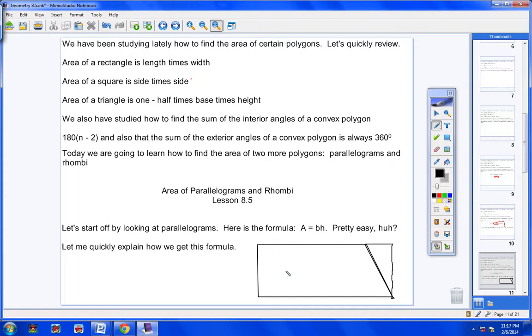Now some of you might understand that, some of you might not. Either way is fine. You can just use the formula and you'll be fine. But a parallelogram has the same area as a rectangle, and that's why we just use the base and the height. If we know the base and the height of a parallelogram, that's like taking length times width. Then we can find the area of a parallelogram. Now some of you understood that and some of you didn't, but all of us can memorize this formula. That's easy. How do you find the area of a parallelogram? Base times height. Base times height.